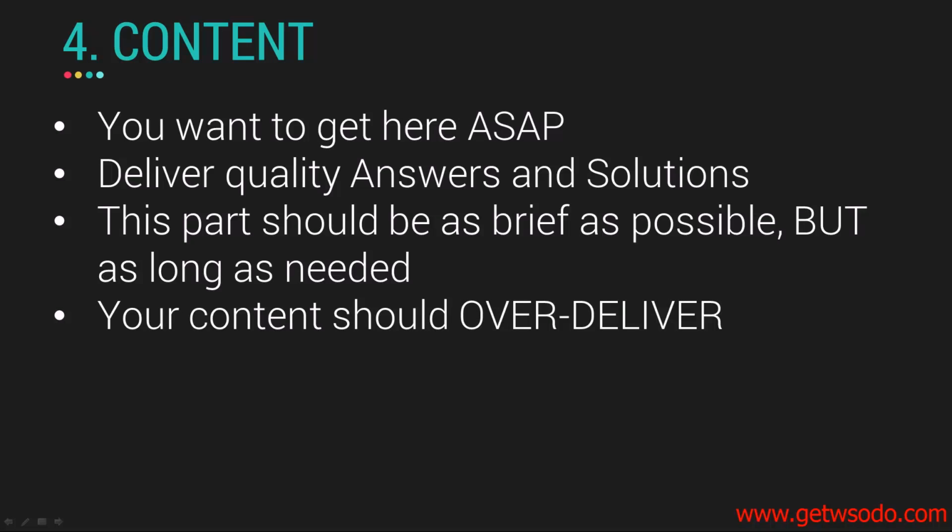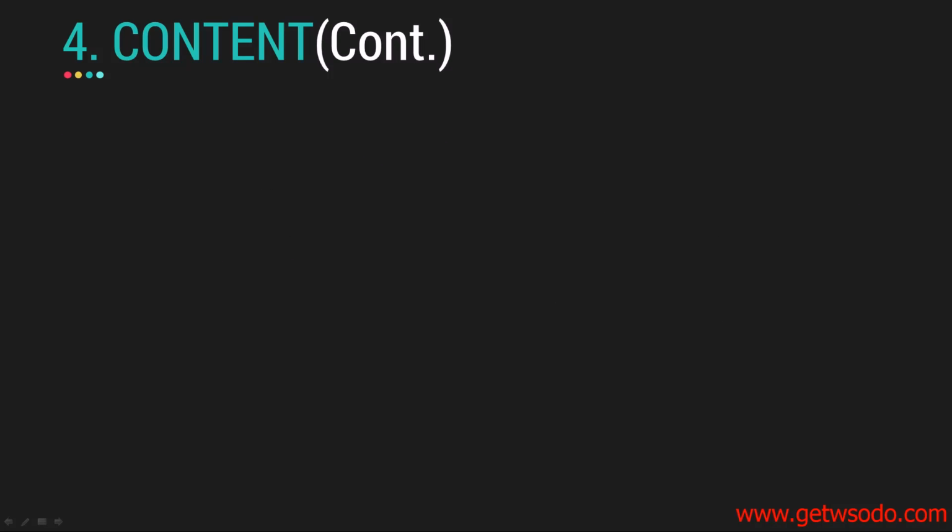And your content should over deliver. Like, your content should be better than better. So not only do you give what the title of the video said, and they're like, whoa, that was a good video, but then give them a little something extra. How can you make your content even better?